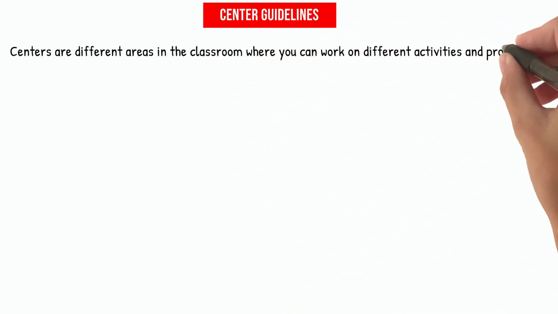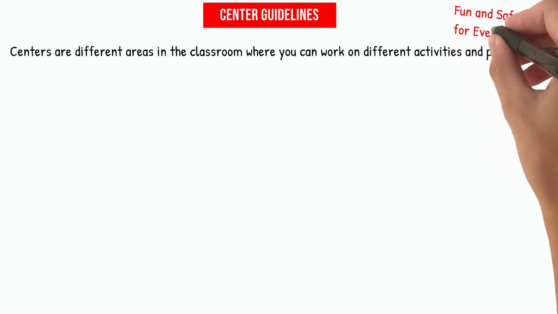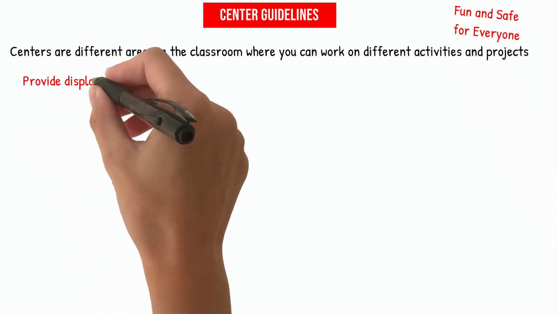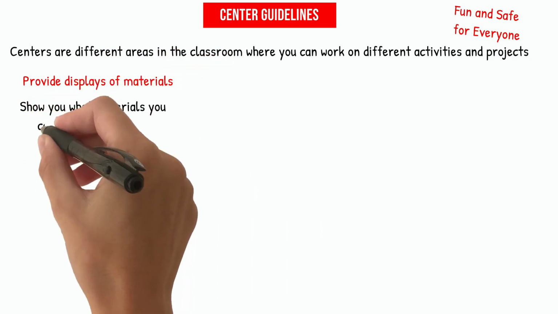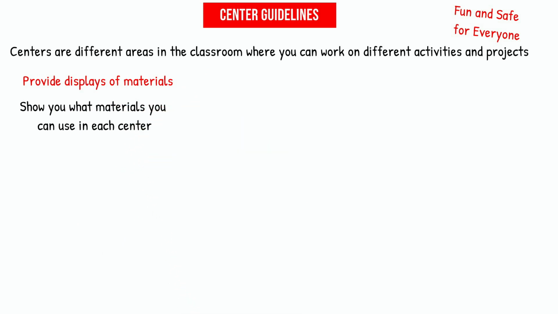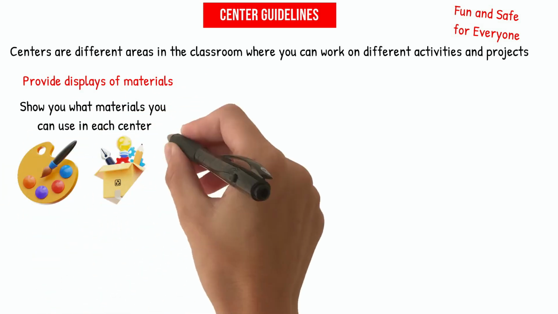Here are some important guidelines that teachers follow to make sure the centers are fun and safe for everyone. Provide displays of materials. This means that the teacher will show you what materials you can use in each center. For example, if you're in the art center, you might see markers, crayons, and paper on display.